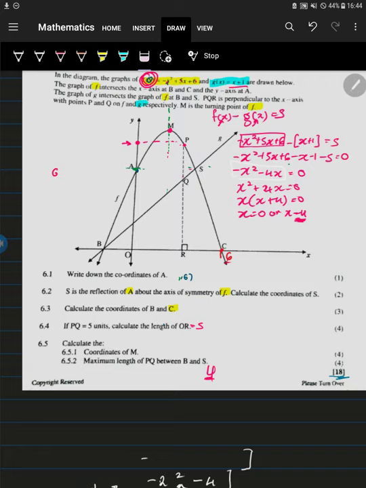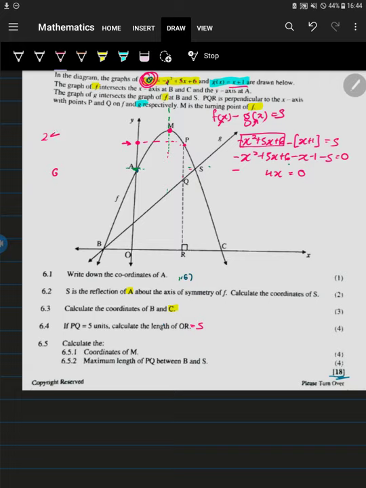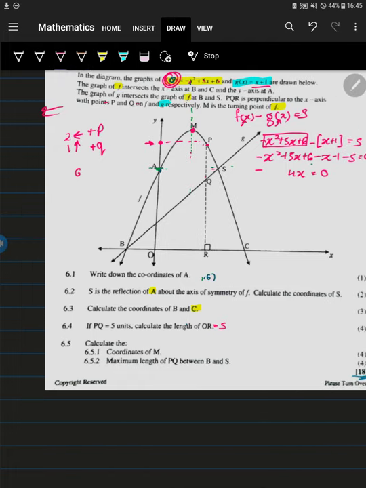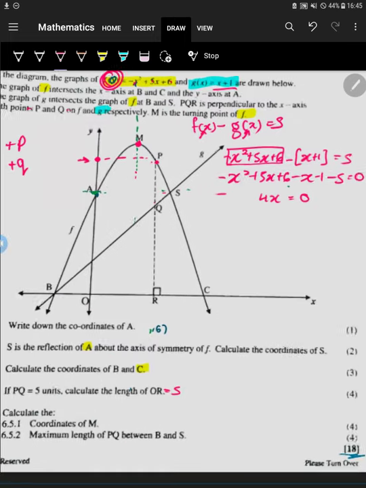Okay, now find the new turning point of f if it is shifted 2 units to the left and 1 unit up. So this increases the q value, and this decreases the p value. This increases the p value, right? Because to the left it actually pulls the graph more to the right. Sorry, if you use negative values, it pulls the graph to the right. If you use positive values, it pulls the graph to the left. Okay, so that's just how it works. It's kind of funny. It's backwards that way.